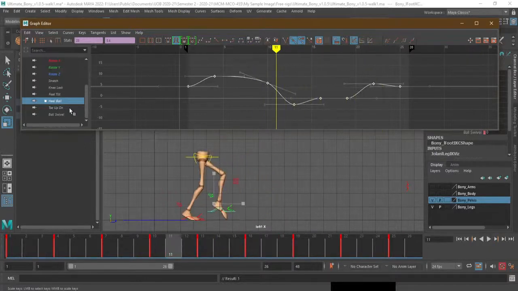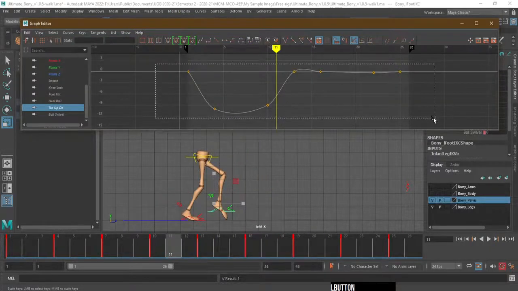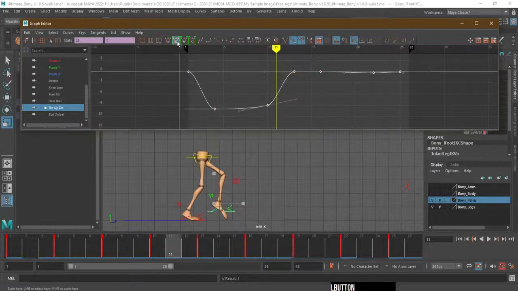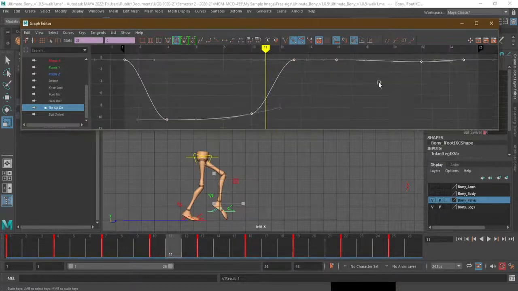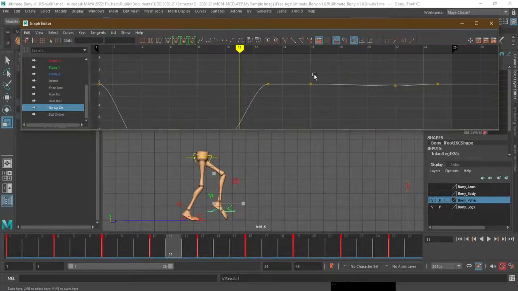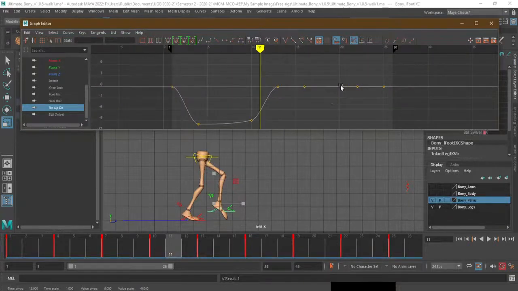Now same thing I will do with the toe, up and down. Select all of this, auto key here, and then you can see everything's fine. But a few issues are still there, like this one. You can select this one, flatten this. With the scale tool, you can move everything to this level. So now it's scaled up. If you have a flat area, it should stay flat.